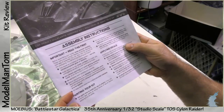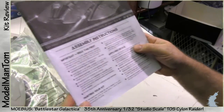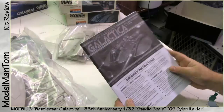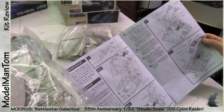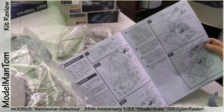For best results, assemble model in the order indicated. We'll see about that. The only Moebius model I've ever built is the Jupiter 2, and I'm glad I didn't follow the instructions on that one. But overall, it looks pretty simple and straightforward.